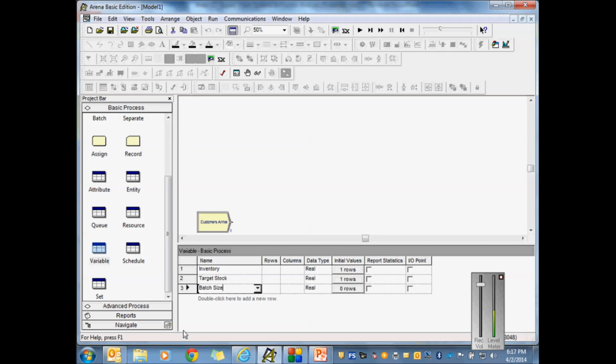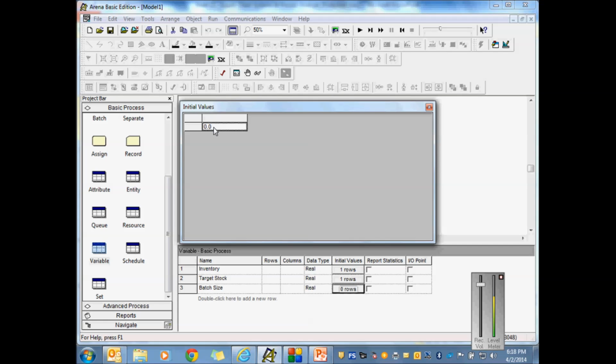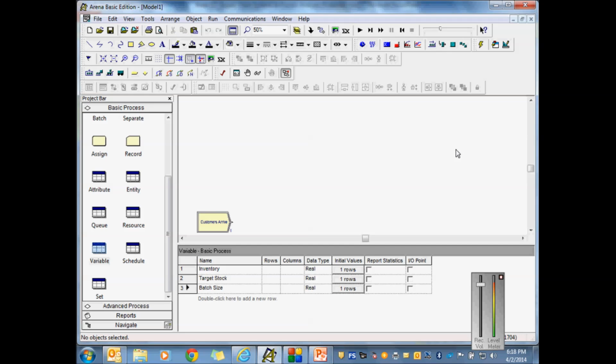Q. Q is my order quantity or my batch size. If I'm talking production, it's how many I'm producing. If I'm going to the store to get toilet paper, am I buying 6 at a time or 36 at a time, or what am I doing? My batch size for this model, we're going to make 5. So we'll have a batch size of 5.